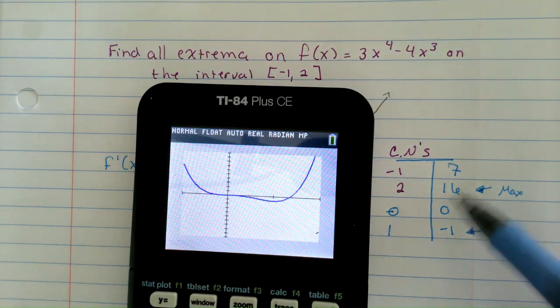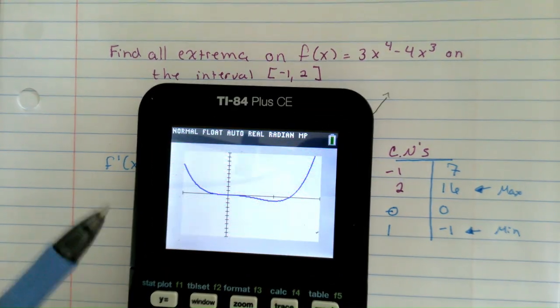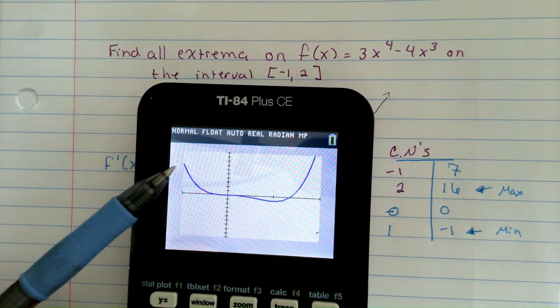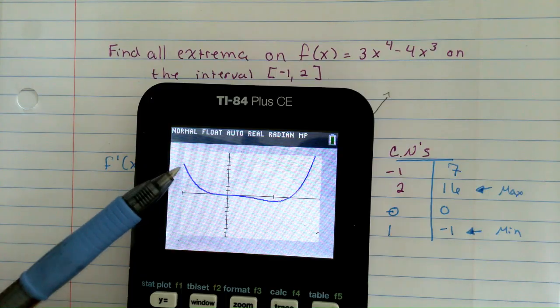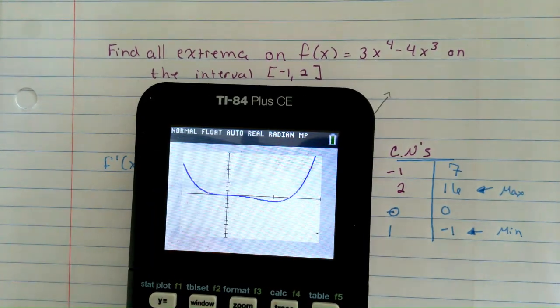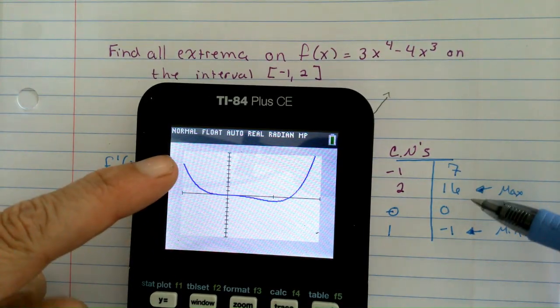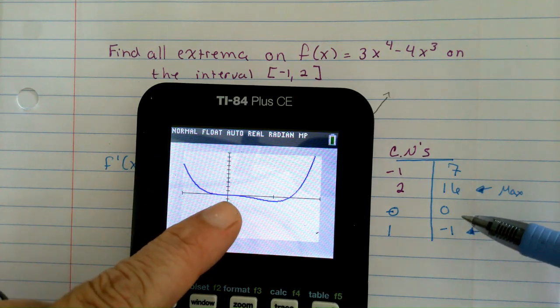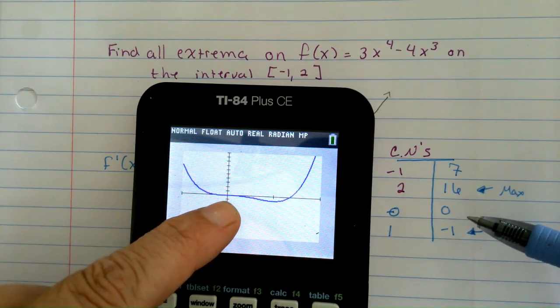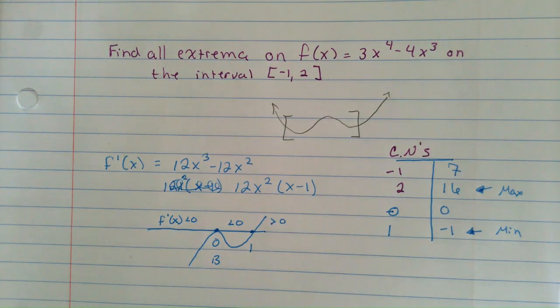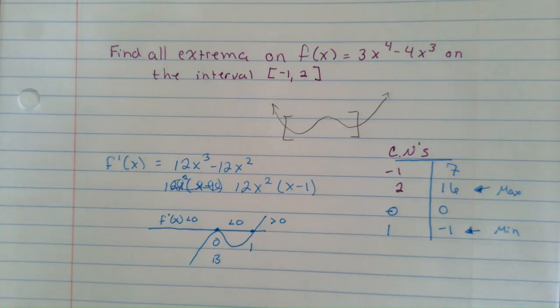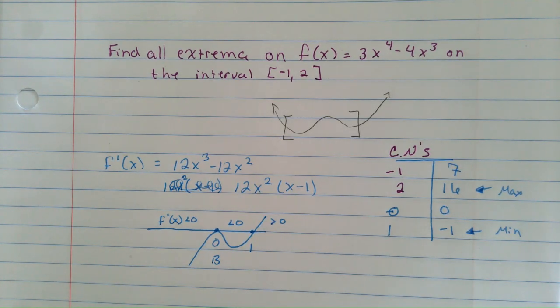So we definitely can tell that although -1 was higher than this point here, this was most definitely not the highest point in the graph. Over here was. But we can see 7 and 16 were both high. (0, 0) was a point of interest, but it turned out to not be a relative max or min, and (1, -1) was definitely our global minimum. So notice we checked both endpoints as well as any critical numbers that we got from the derivative.